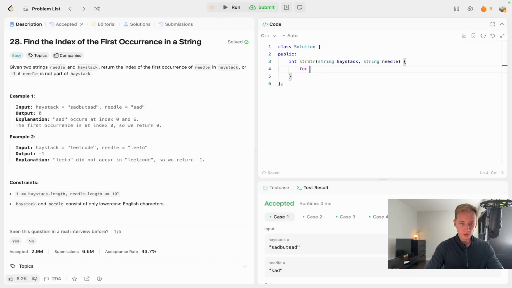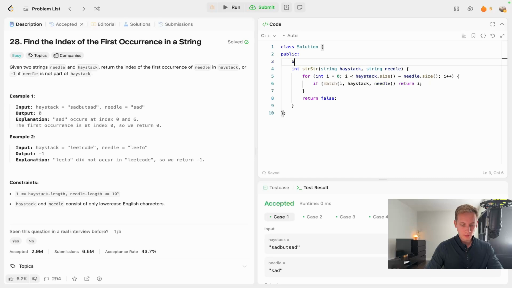We're going to iterate through the haystack, up to the size of the haystack minus the size of the needle. The reason for that is because we are going to have another function, match, which will accept the index in the haystack and the needle itself. And if the needle is inside the haystack, then we're going to return the index of the first occurrence of the needle in the haystack. Otherwise, we're going to return false.